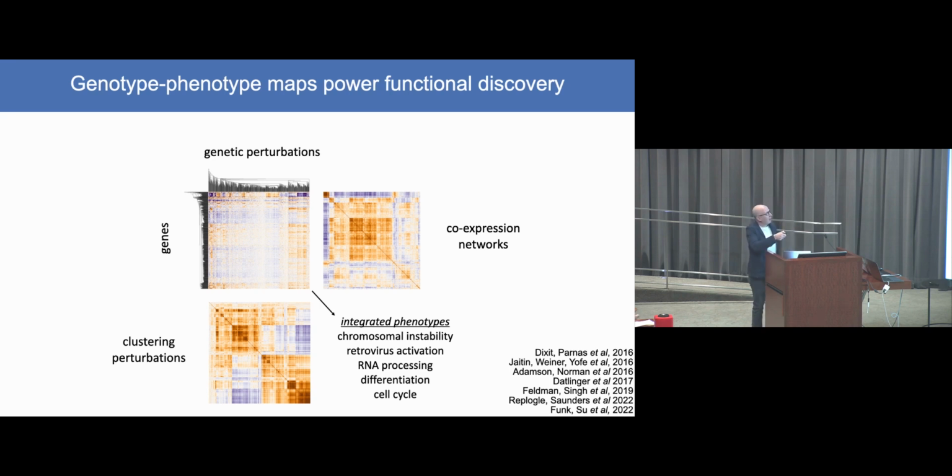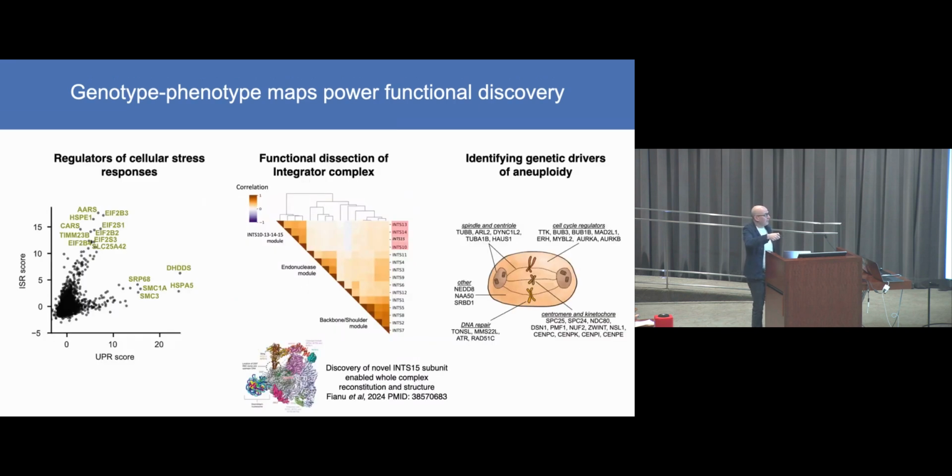So in this way, we were able to explore a variety of very different aspects of biology. So 3 examples here. One is distinguishing different stress responses, the integrated stress versus the unfolded protein response. Here's an example where we functionally dissected the integrator complex, allowed us to discover a new functional module of the integrator complex and a missing component. And this missing component then allowed Patrick Kramer, and quite generously acknowledging our role in enabling this, to solve the structure and determine the function of this.